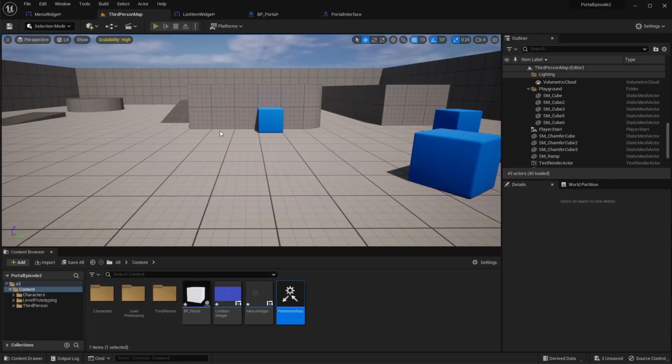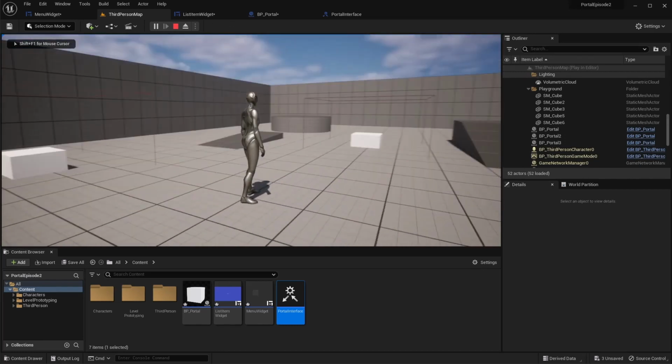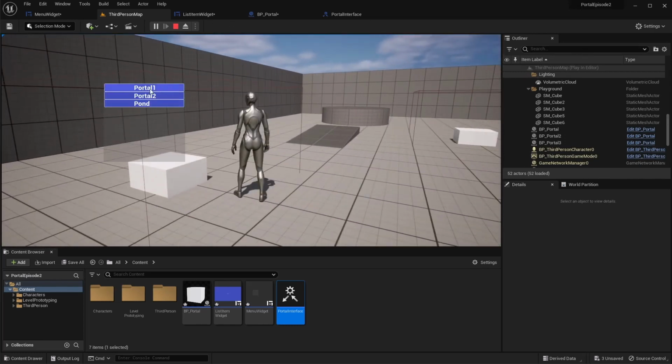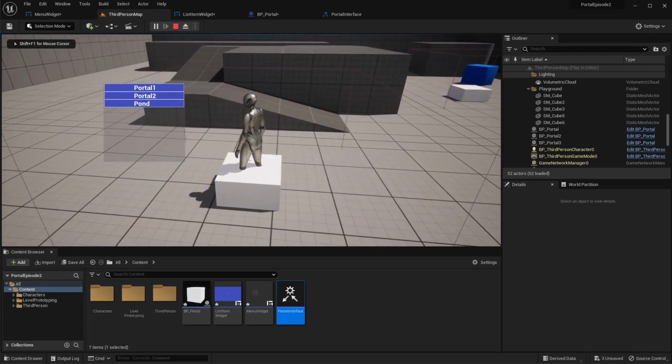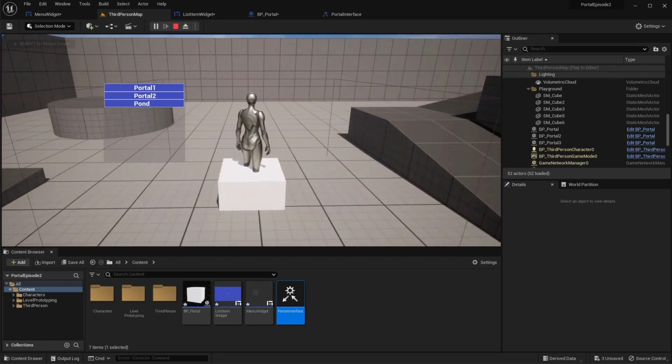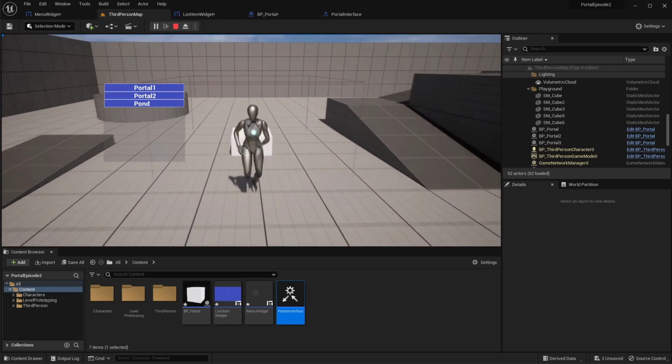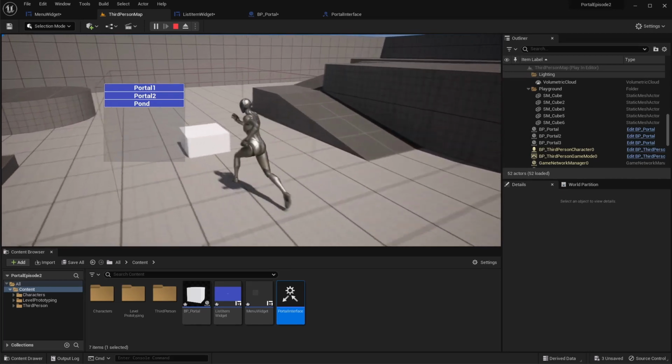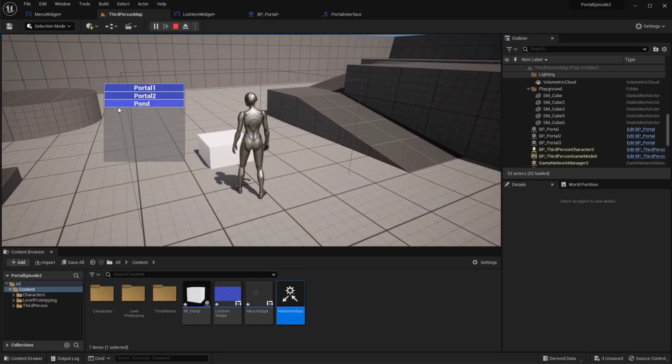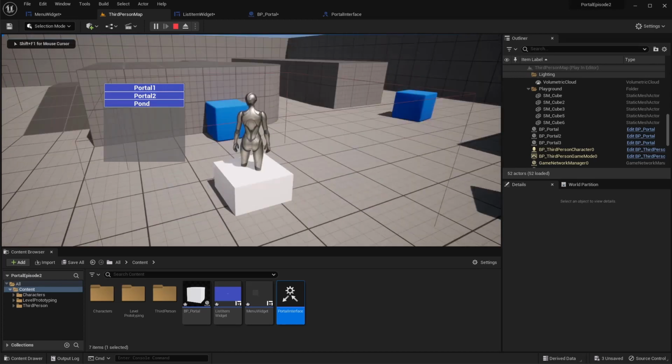So if we run this, once we cross into a portal, we can select which one we want to go to. Let's select pond, tells us which one we're going to, and teleports us to it. So our menu isn't being destroyed. Let's go see what that's about. But if I go back into this, it gives me my mouse again, and I can select another one, portal 2.